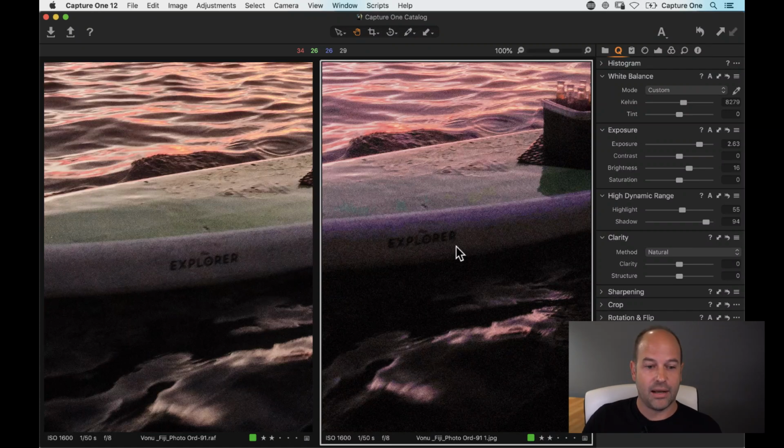So yes, nothing wrong with working with JPEG files. If they're shot great out of camera on Fuji or Sony, then fine. You might not even have to touch them in Capture One. Small tweak, everything looks great. But if you've got an image which is compromised in terms of exposure, and we all make mistakes with white balance, exposure, you name it, then you've got all that elasticity in the raw file to pull it out. Okay.